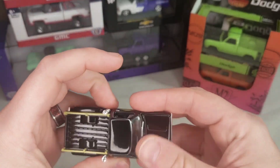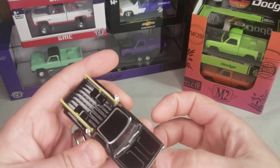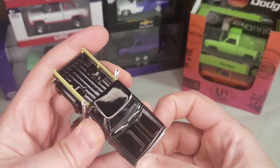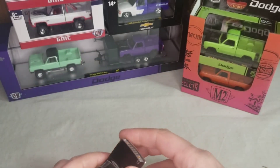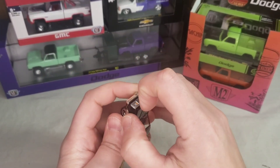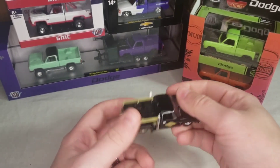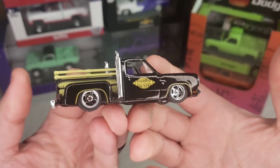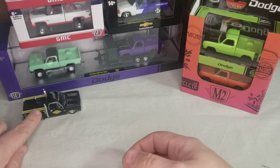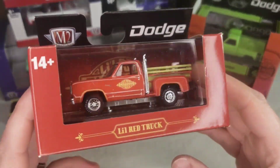I was super happy to see that this was in the set. Being from Walmart, I actually found five of the six from the set in store. Oddly enough, the utility truck was the one I didn't find, but that was the one I wasn't even sure I was going to bother picking up. Anyway, that is the Midnight Express one. Next up we got a stock height Little Red Express, '78 - also a '78 Adventure.